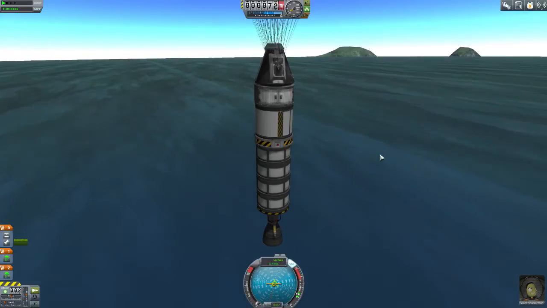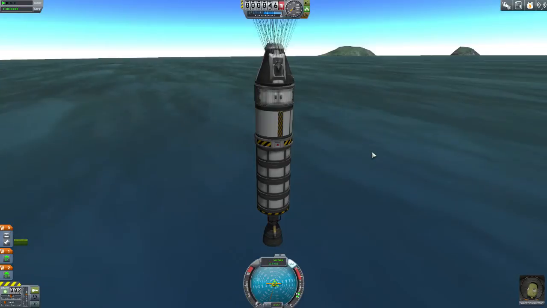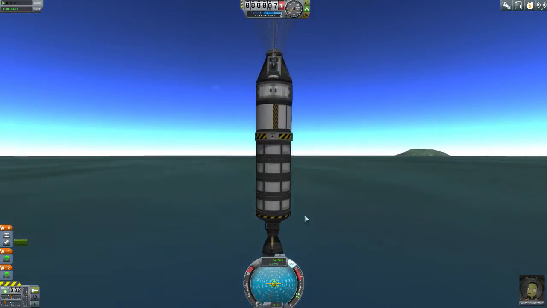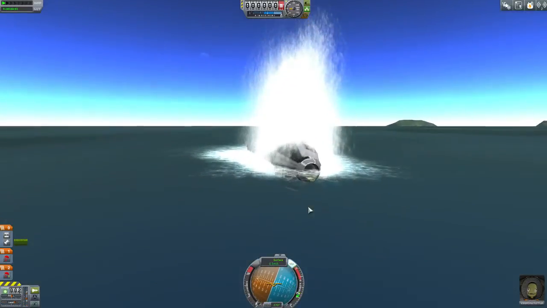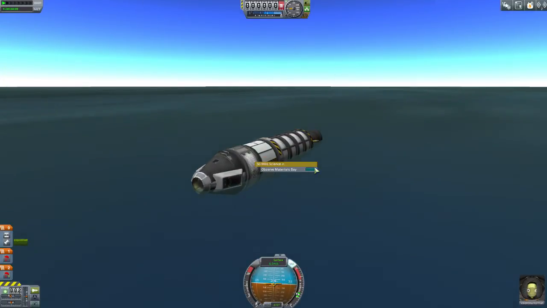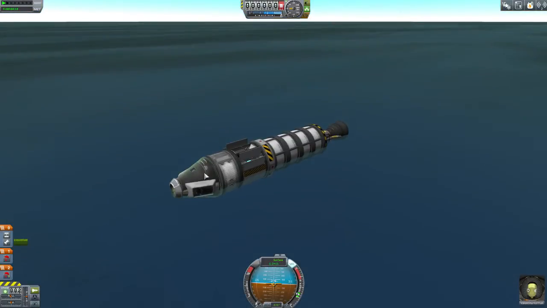80 meters, 70 meters, 60 meters, 50 meters, 40, 30, 20. We're doing 5.3 meters per second. Landing into water. We saved the rocket. Wow, that was a bit loud, but I think it worked. Observe the materials in the material bay while in Kerbin's water. That's earned us a bit more science.